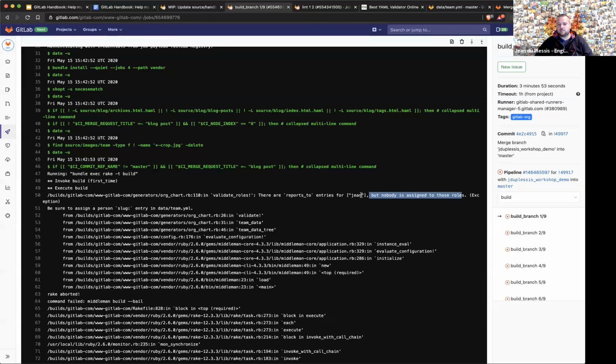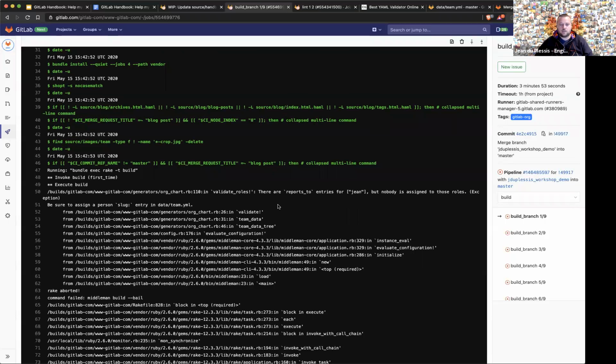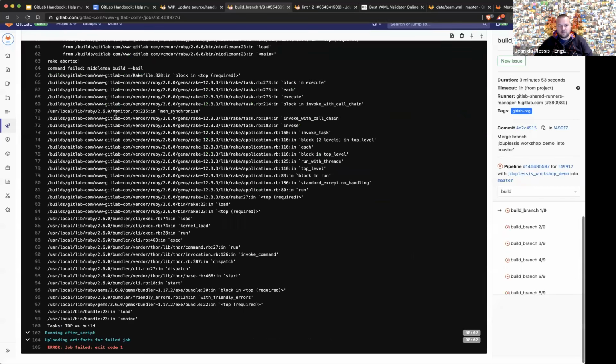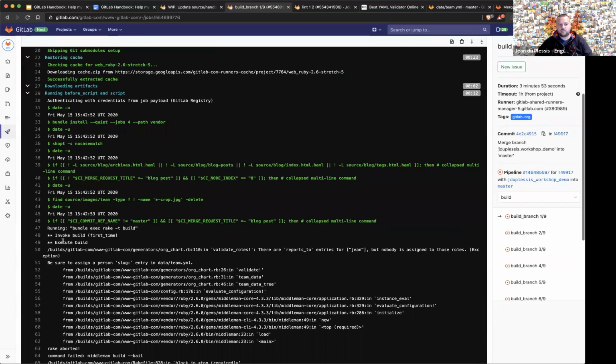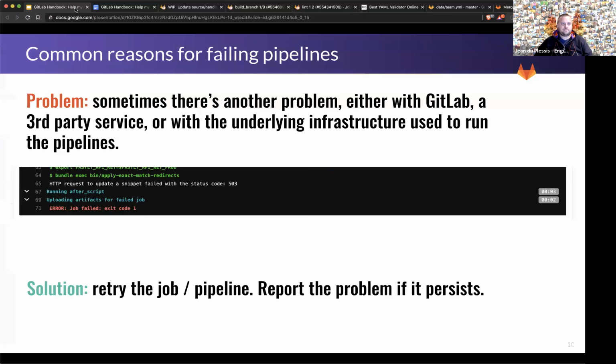So that's one that I just pointed out. So the key thing is go into the job, ignore the stack trace, find the first point where you can see some human readable error message, and that will normally give you a good indication of what went wrong. Right, so let's move on here.